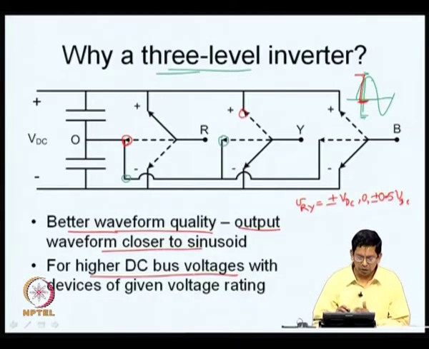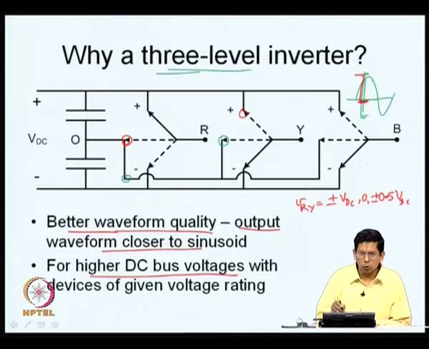So, we have something called medium voltage drives. In motor drives, we have low voltage motors and we have medium voltage motors. These low voltage motors typically have voltage ratings of the order of hundreds of volts and just about 1 kilovolt or less than that. Medium voltage motors have voltage rating of the order of a few kilovolts, something like, let us say, about 2.2 kilovolt for example.